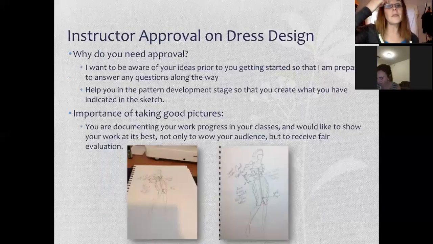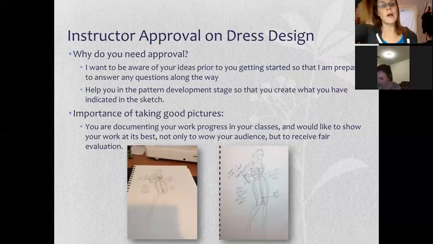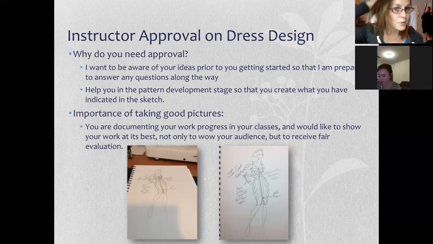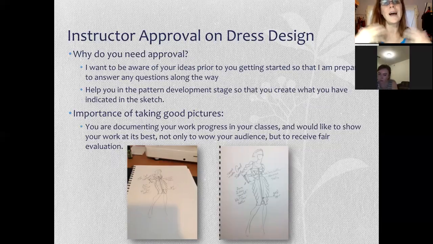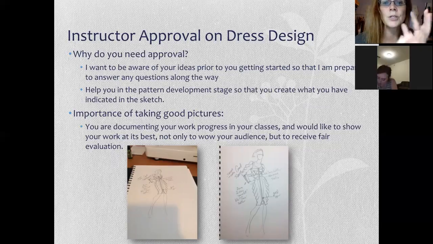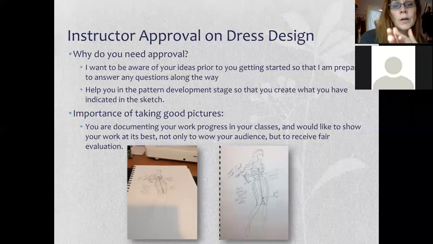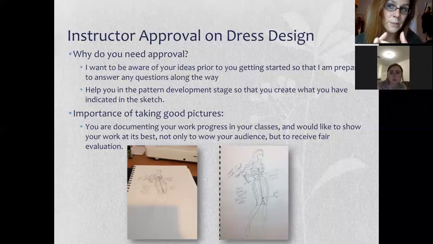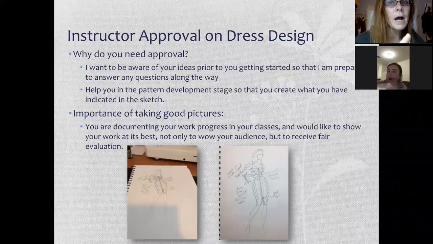So on the photograph, or I'm sorry, the sketch for your design, the reason why I want approval is, one, I want to be able to get an idea of what it is you're attempting to do. I've got students each doing something different. So I want to see, what are you doing? And by you being able to point out in the book where you see what changes you need to make to the patterns, I have a good idea.